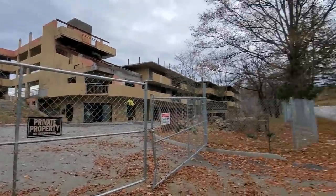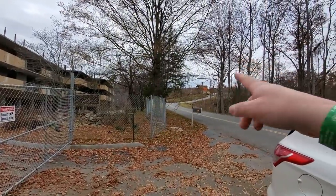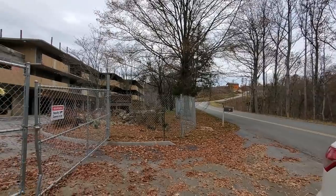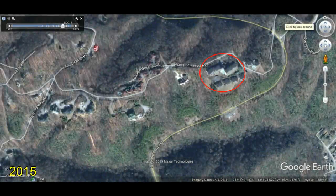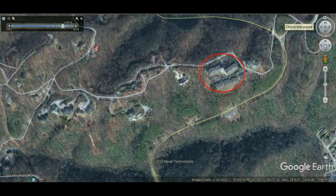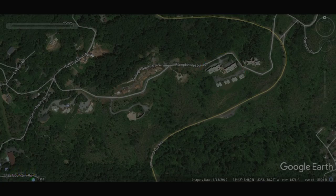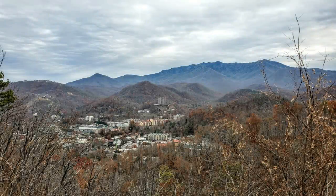We're going to go up the road now where that cabin is. There's a few more I want to show you along the way that are no longer here. Before I do that though, I'm going to put up an image on Google Maps showing this location right now so you can see the good proximity and size of it, and how it's kind of up here on top of the mountain peak. On the other side of it is Ober-Gatlinburg, the tramway, looking down into downtown Gatlinburg — it's one heck of a view.